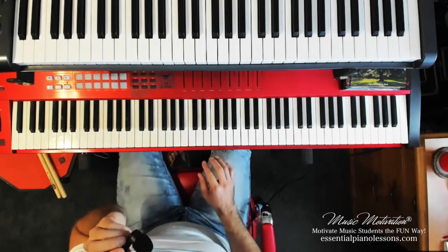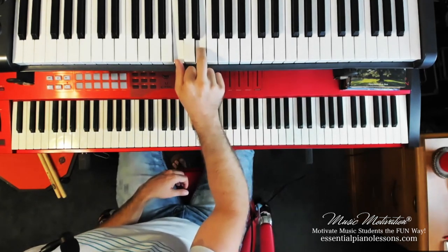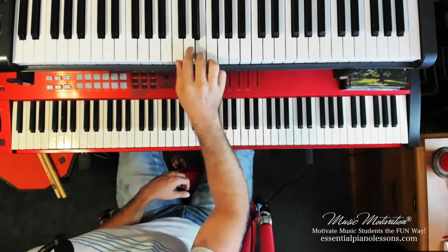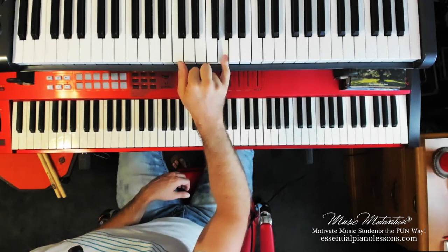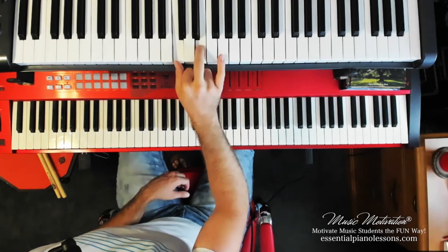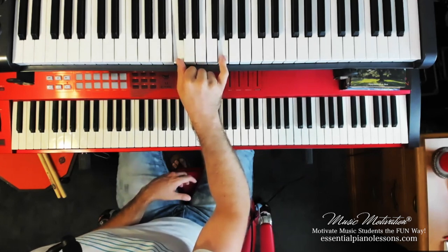So we're moving down. That is all we are doing right there. Now, the right hand, we play C and E to start off with, and then we go up to the G, and then we play C and F, E, D, C and E, G, C, D, C and E, G, C and F, E, D, C, and G.